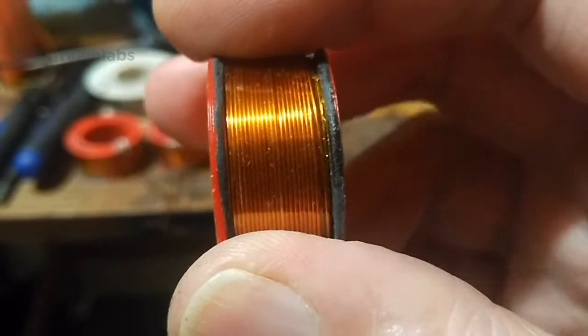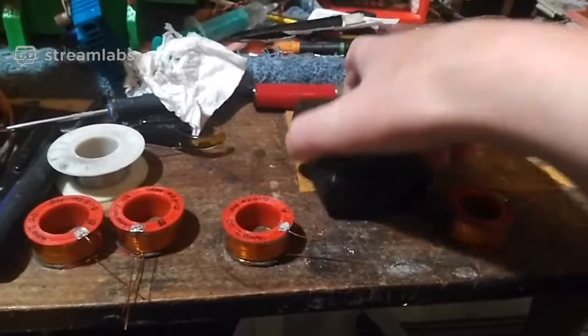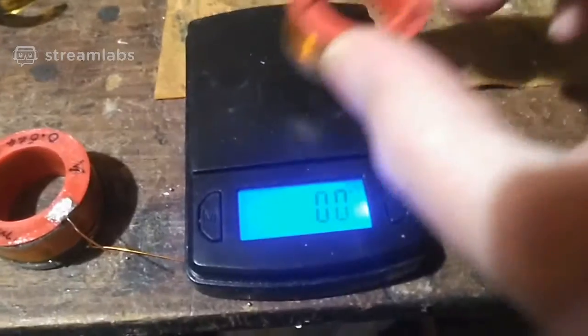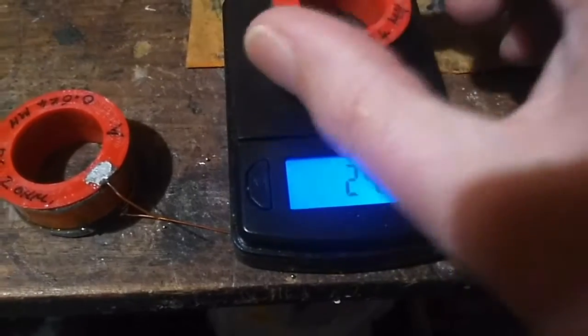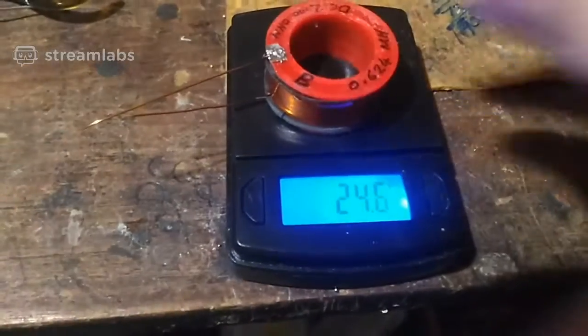Can't seem to get the focus. And they're all exactly the same. And let's weigh them anyway. Might as well weigh them, because I'll show you what the weight is. There are some slight differences because of the amount of rubber that's on there, but the copper is exactly the same. I've already measured them. So there's my scale. Right, let's put this one on. This scale's not perfect. Sometimes when you put it on, it's got solder on now, so it'll be a bit different. 24.9, that one. Oops, I knocked my scale, damn it. 24.7, near enough. The amount of rubber that I trimmed off, because I did have to trim some rubber off. 24.6 grams.